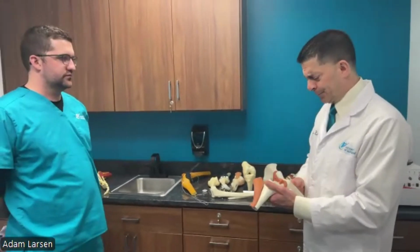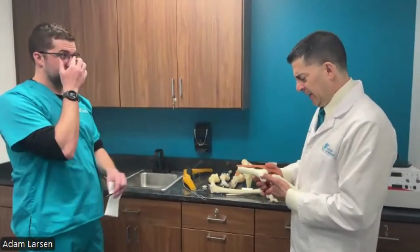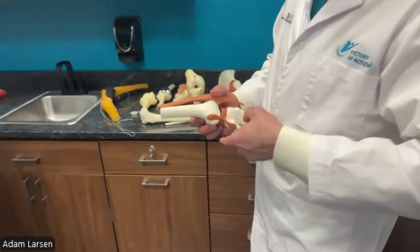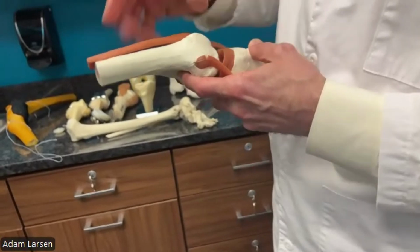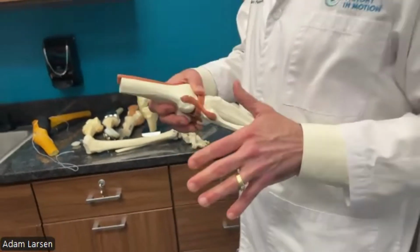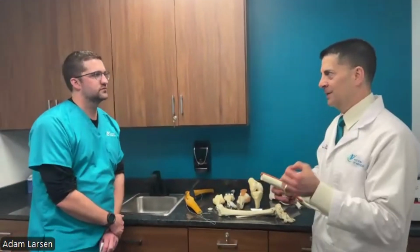When I was doing my residency in the late 90s, early 2000s, you had to make an incision. You had to put like a spoon way back here, very difficult to do, and fish these huge needles through, and the stitches come through, and then tie the knots. It was very difficult, very time consuming, and a lot of doctors didn't want to take the time to do it. But we knew repairing the meniscus was the key.